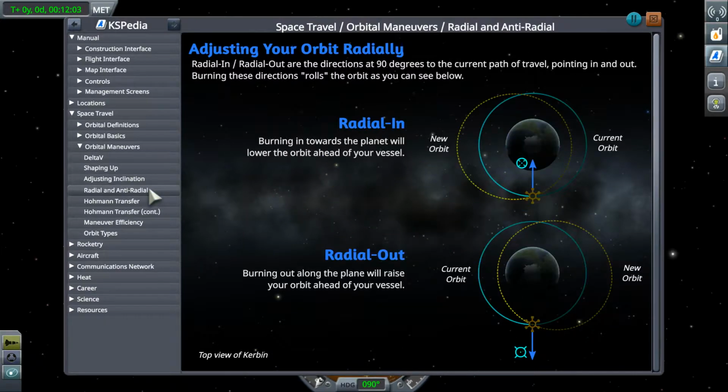That makes sense. Radial and anti-radial burns. Huh. So pointing straight at the planet while you burn rolls the orbit. What does that mean? I guess it will lower the orbit ahead of your vessel. Okay, I guess... It doesn't change the size or shape at all, but rotates it around the center of planet gravity, I guess? Okay.